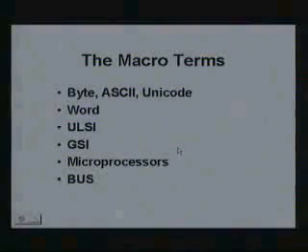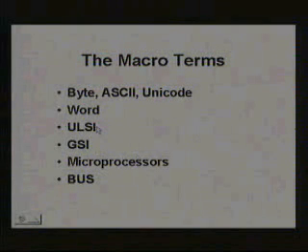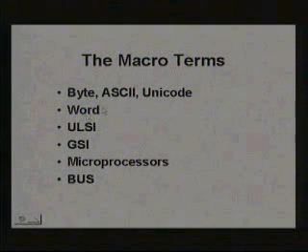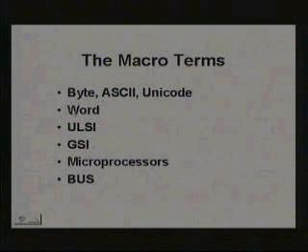All these things basically lead on to some macro terms. For example, binary digit, that is bit, may take us to something called byte, and similarly other terms lead on to something called ultra large scale integration of integrated circuits. Similarly all these micro terms can lead us on to various new terminologies which are associated with von Neumann architectures, which are byte, ASCII, Unicode, and so on, ULSI, which is basically ultra large scale integration, and word, which is defined as equivalent to integer, the width of an integer unit.